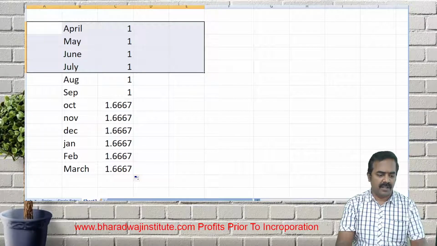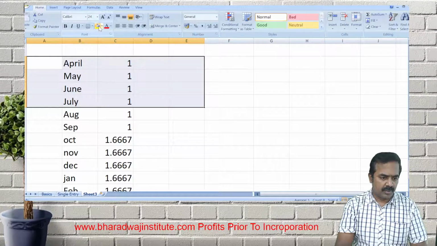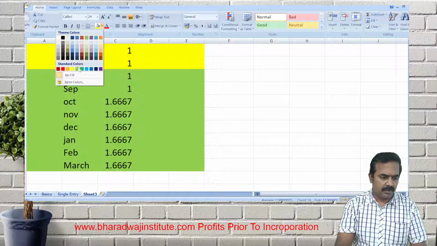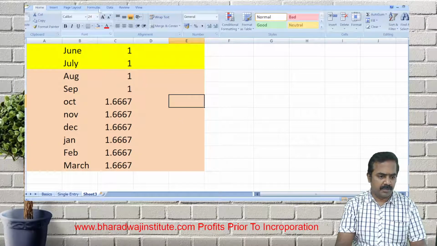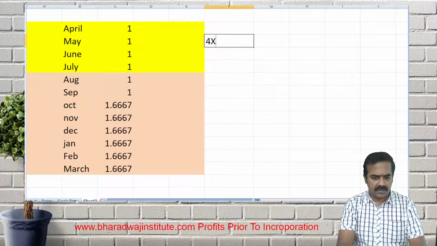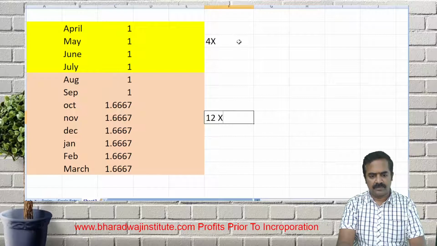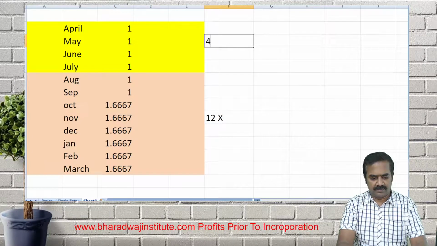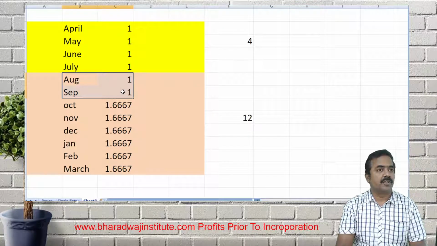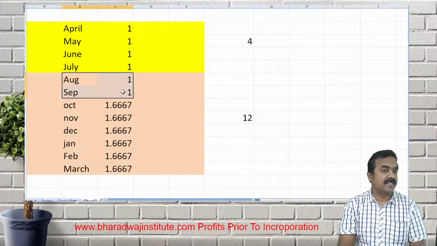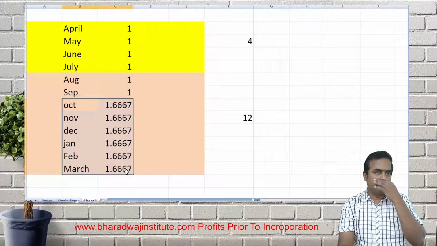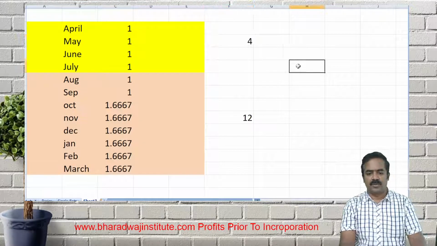April to July will fall in what? Pre-incorporation period. 4 rupees. So அதை add பண்ணுங்க. அதே மாதிரி ஆகஸ்ட் to which month? March month it will come in what? Post incorporation. August to March month it will come in post incorporation. All right. So add பண்ணி பாருங்க, it will be what? 4x. This will be 12x வரும். Or 4 rupee, 12 rupee வரும். Please remember, August and September also your sales is what? 1 rupee. That falls in which period? Post incorporation period. So ratios 4:12. So we can say 1:3.